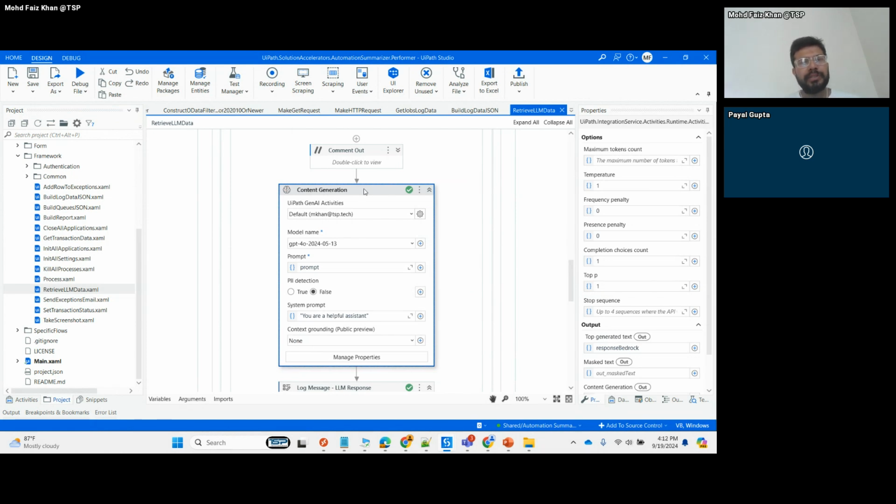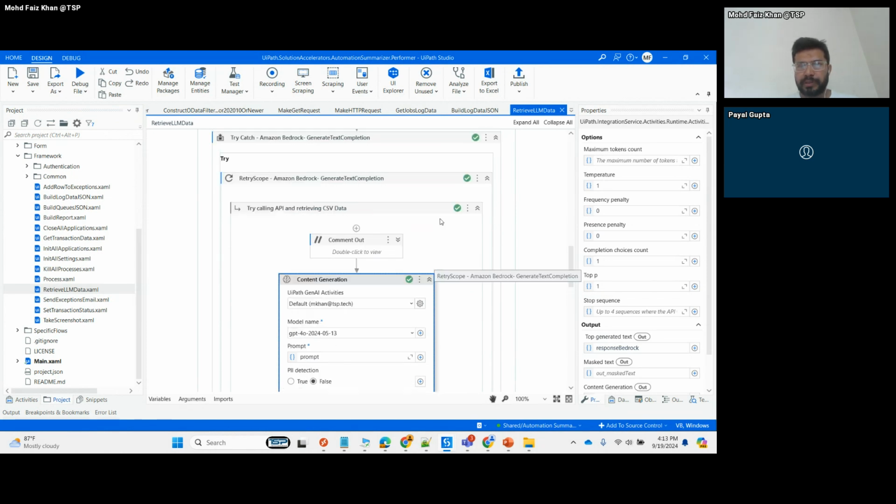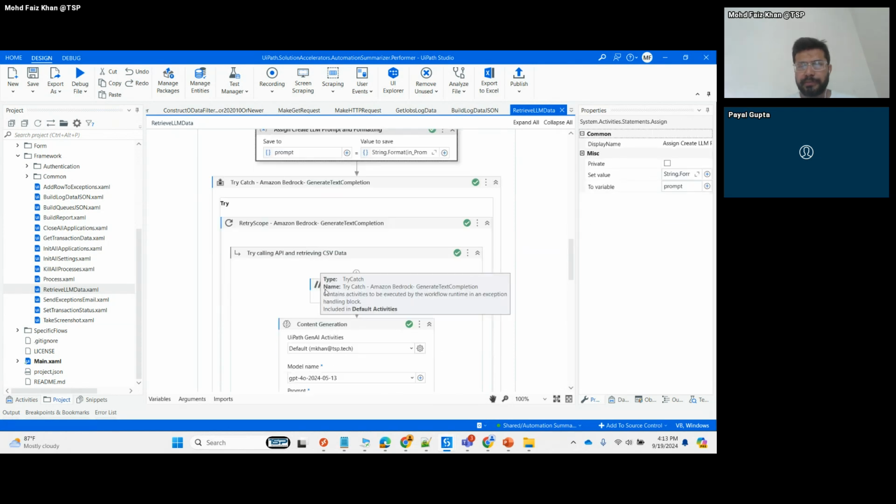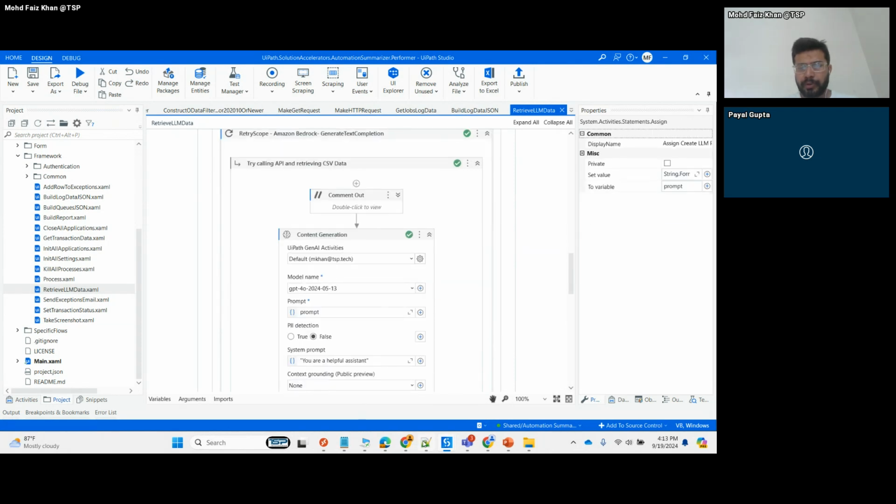First, you have to navigate to UiPath Integration Services. There you can find the generative AI activity, connect it, come here, add this activity, and provide some model name and prompt. The prompt will be the same. The value which is here, the variable name, you can just pass this variable name here. The prompt will look like this.